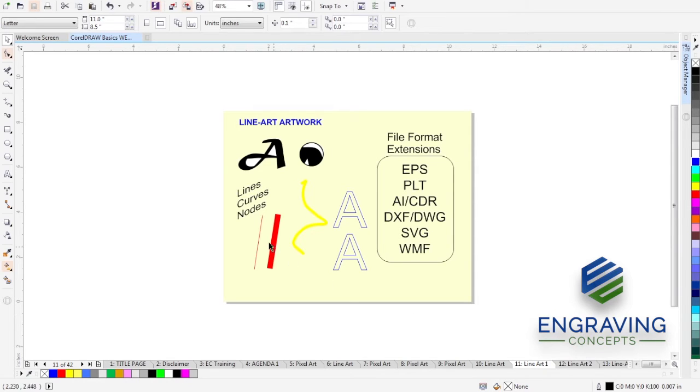So these are pictures and examples of lines that are really skinny. You can also have lines that are made up of thicker lines, and lines that are different colors and have different nodes within those lines. These all can be edited in many different ways with line art tools. You'll find these tools within programs built for line art. Among the top two in our industry would be CorelDRAW and Adobe Illustrator. But we also mentioned you can import other file formats into Illustrator or CorelDRAW, such as AutoCAD or SolidWorks.